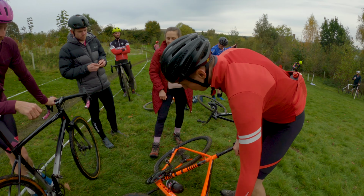I think it's meant to stay dry, but there's a few ruts and stuff in the woods, and the conditions will probably be completely different to when we did the practice about an hour ago, because currently the vets are on. That's how the Yorkshire series works: we get the practice, then the vets do a race, and then it's our race. They churn everything up, and you've got to relearn the course in the first couple of laps.